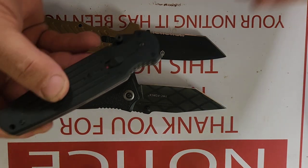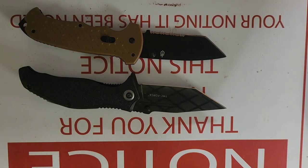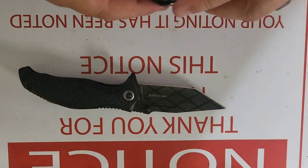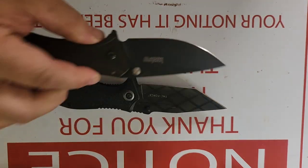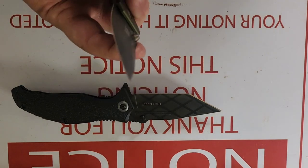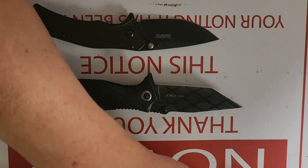And here's another Gerber with the same Fast system, and it's a different sound. These two are assisted with a different mechanism. They have their own design, which I'm not sure might make it not come out as hard. But here's a Kershaw. It's a really nice knife, American made. And this is a little smaller blade, so there's a size comparison, basically. This is a Kershaw Knockout. You could hear this one, and then listen to this one. It's just smack. Bam.